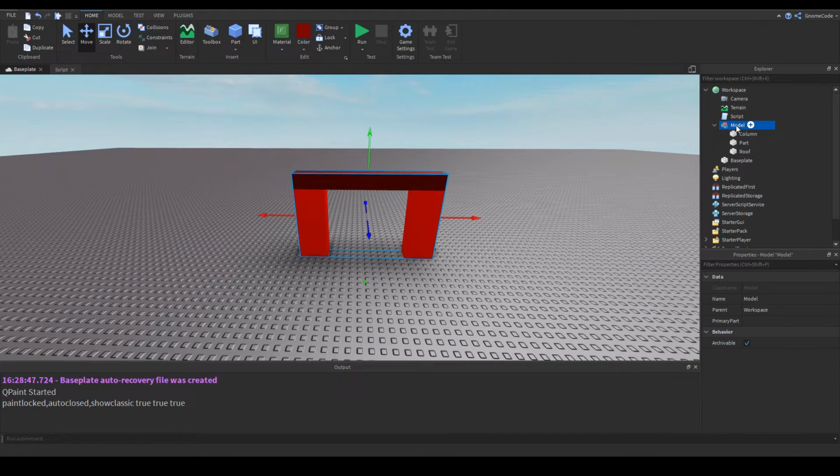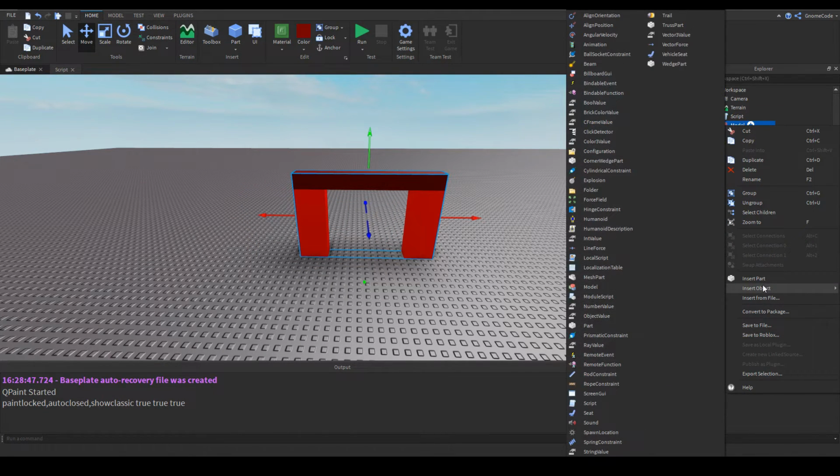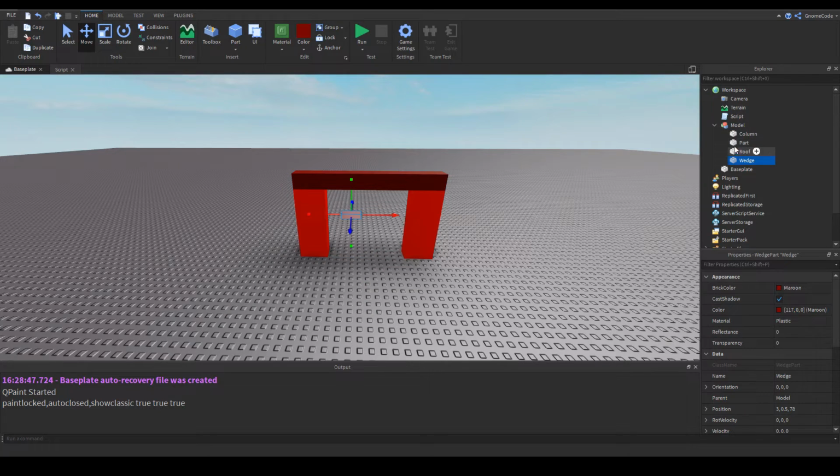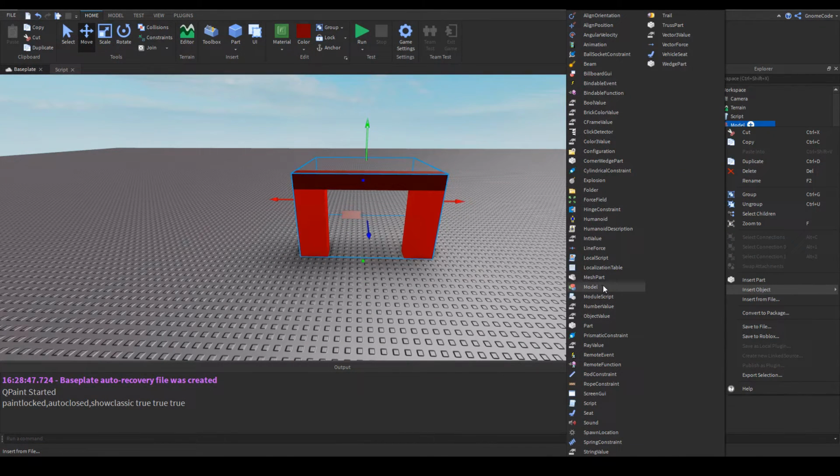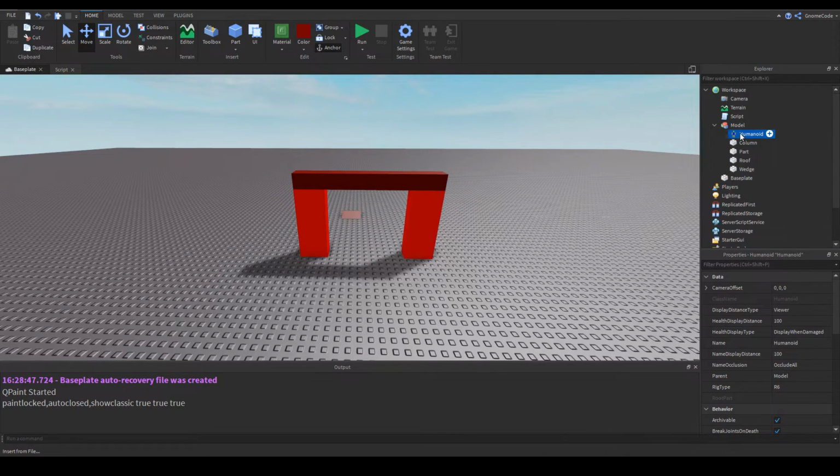But what about if I added in some new objects here? Let's say I had a wedge part in here and let's have a humanoid in there.